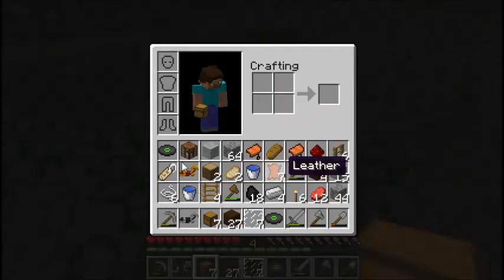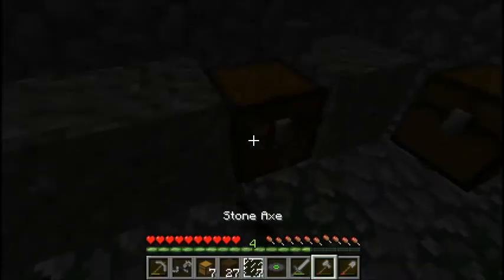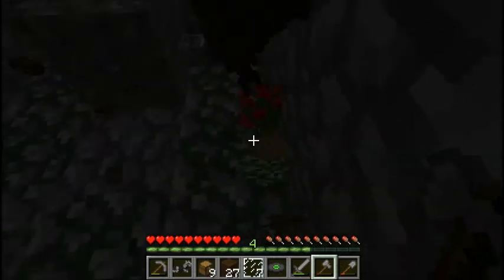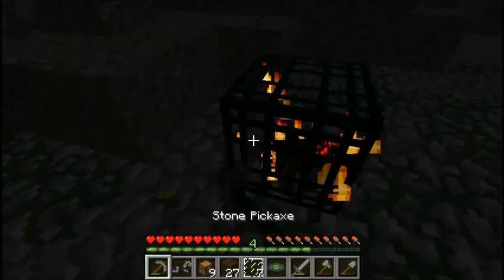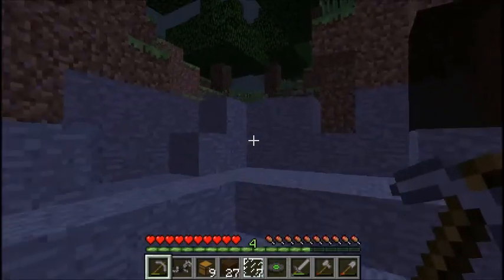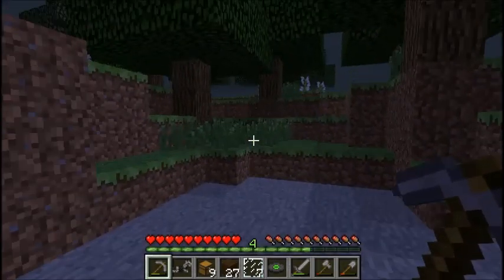But that's not for now, and we'll see him in a minute. I might eventually turn this into an XP farm, but that will be for another time. So yeah, I found this cave, found a lot more iron for working on stuff. And let's go up and see if we can find our friend.